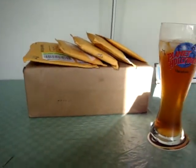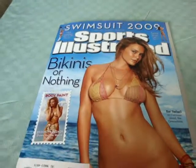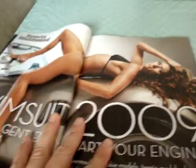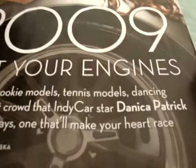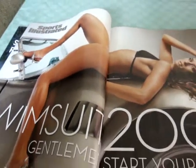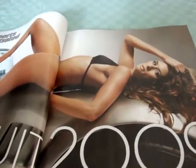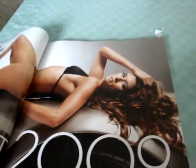What better to go with it than the swimsuit edition 2009 Sports Illustrated. Check this out guys, just saw this picture - it's Danica Patrick, can you believe it? Danica Patrick, my god she's a hottie. I meant the car that she's lying on - nah just kidding, she's a hottie man. I'll try to keep this PG-13 now.